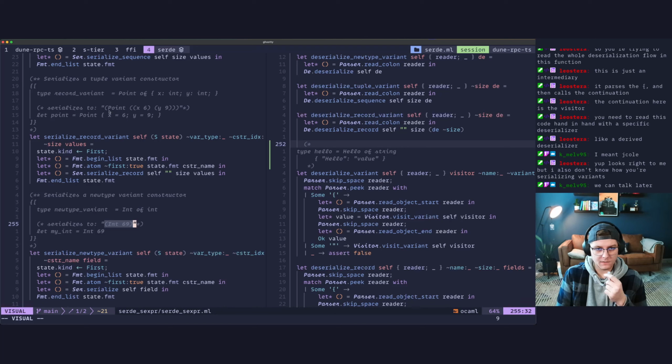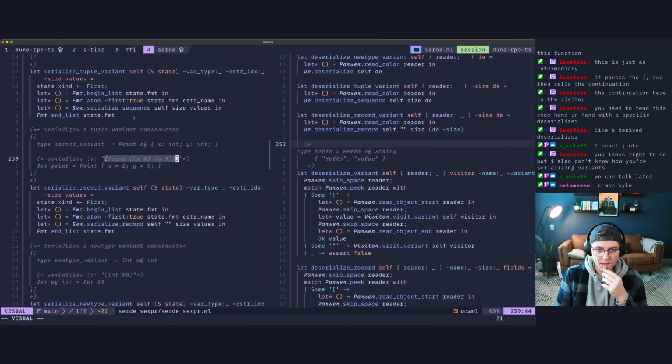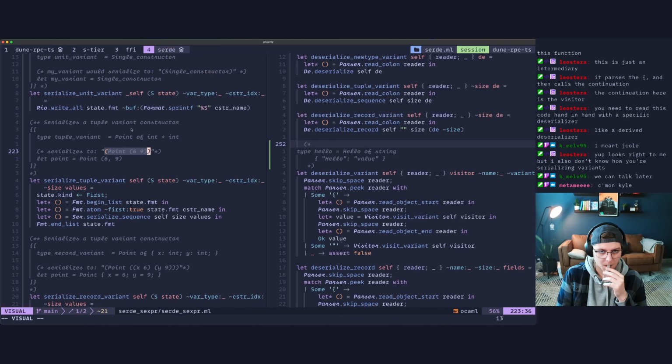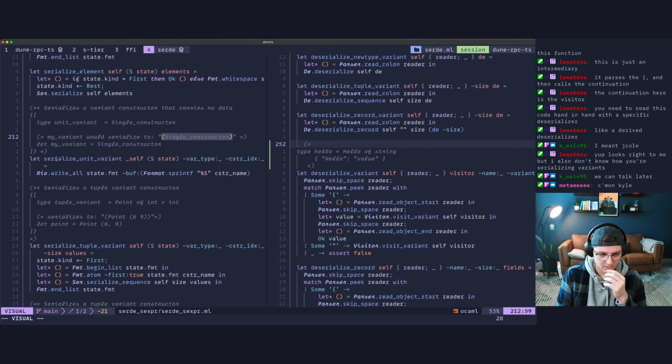For a record, we do this. And then for a tuple variant, we do this. And a unit variant just goes to this. So it's just a bunch of nested atoms and lists, obviously.